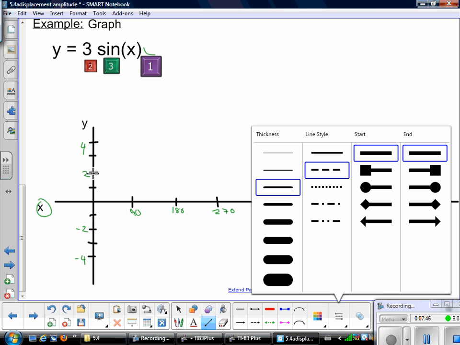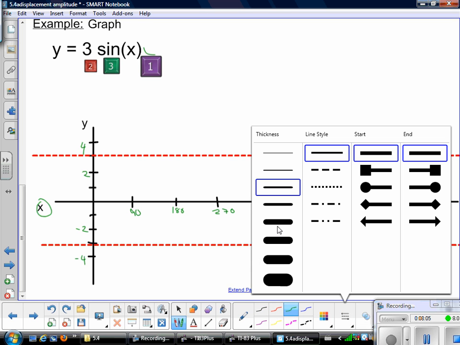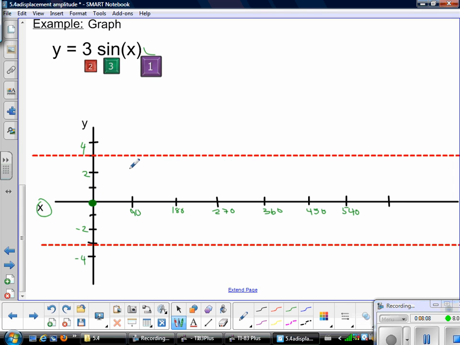Okay, so up 3, down 3. My graph has to fit in between here, so it's just like that ping pong ball. Okay, sine starts in the middle, and it ping pongs up, back down, down, back up, back down. Okay, so that's all it is. Again, a smooth curve to join everything nicely together. And I'm sure your smooth curve will be much smoother than mine. Okay, so our amplitude now is 3. Everything else has stayed the same.